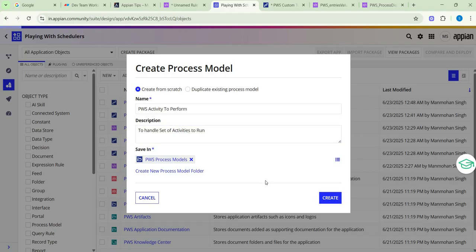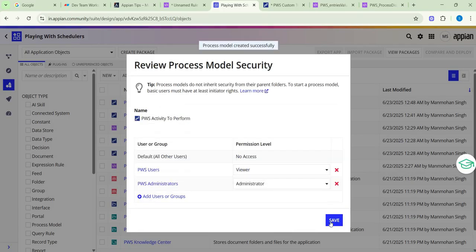I will click on create. I will click on save.